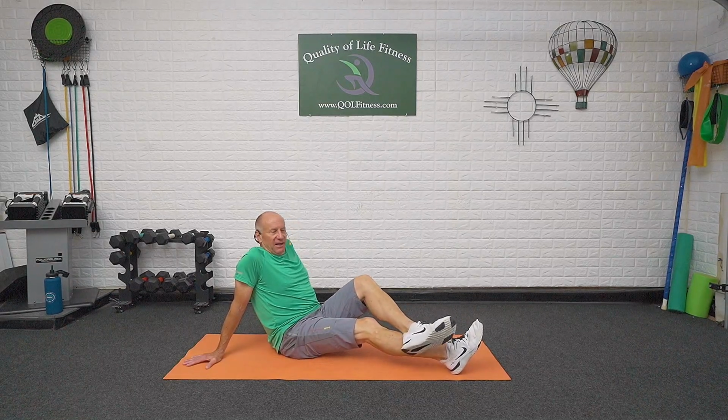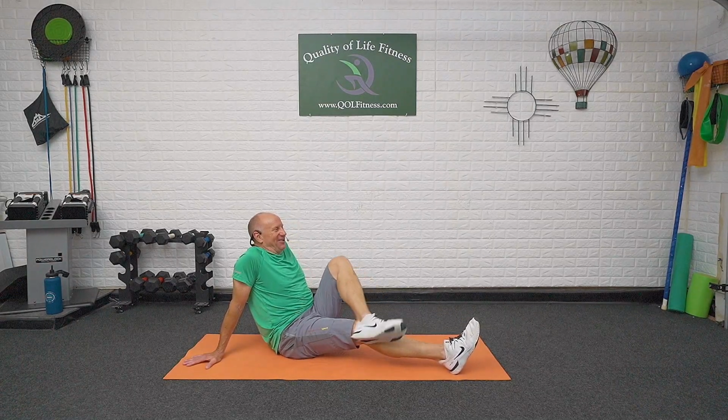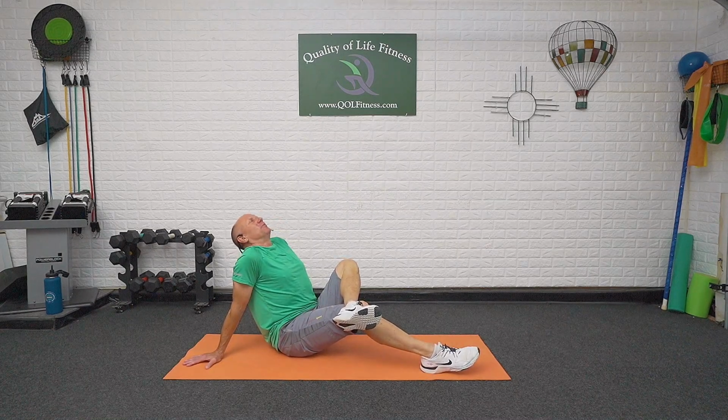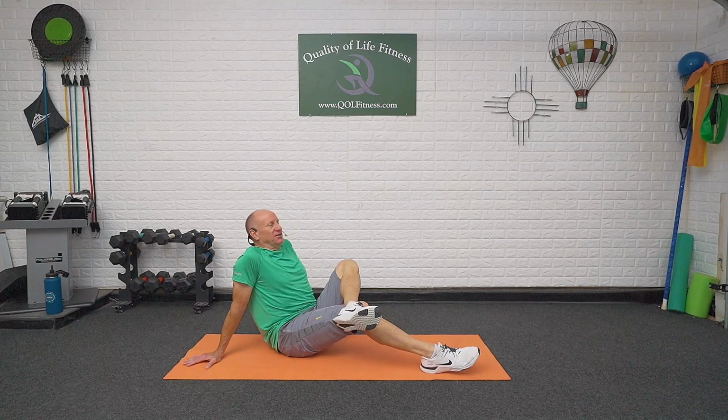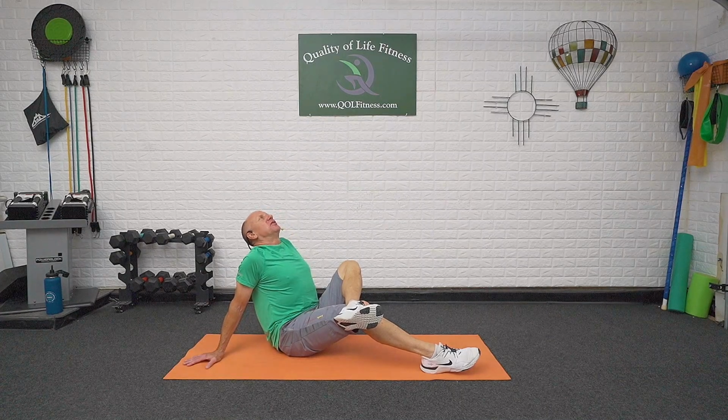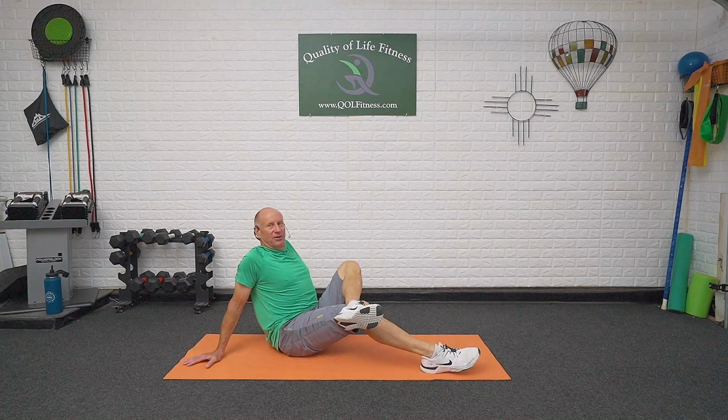Right foot extended, left ankle on the right shin. Walk it up. Roll the shoulder blades back. This is so great doing it this way because you can really adjust until you find just the outside of the hip and nothing more. And really concentrate first on those shoulder blades going back before you bring that leg up higher. Get your upper body, because then you'll have to do less with the lower body, preventing injury again.